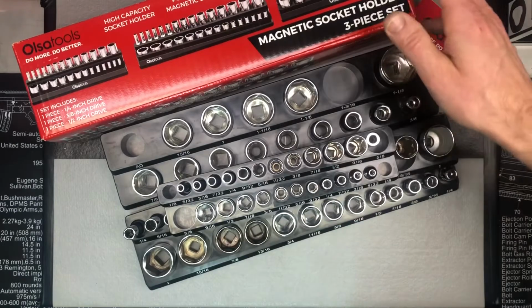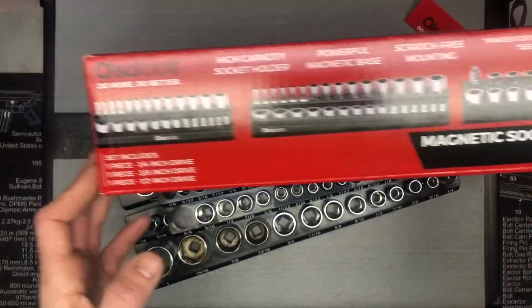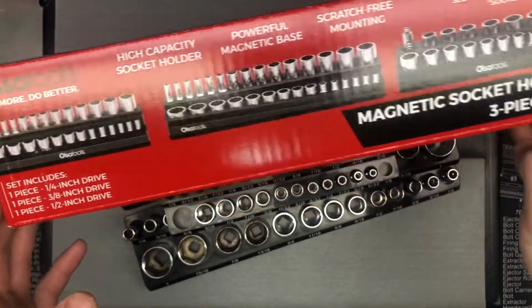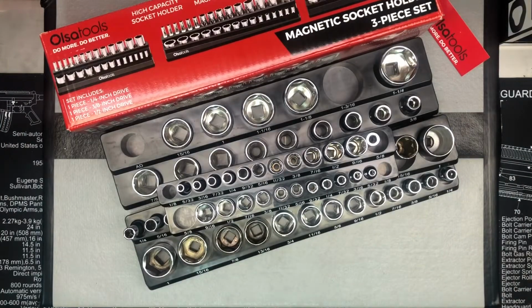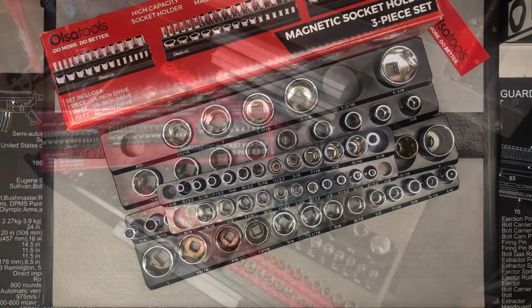All right, so these are the magnetic socket holder three-piece set, Olsa Tools. Comes with the quarter inch, the 3/8, and the half inch, like I showed you. Lifetime warranty from Olsa Tools. Great quality products, and they'll do whatever they can to make things right if you need to work through their warranty. So check this one out, and get the matching metric one, or mix up the colors. There's lots of color choices too.